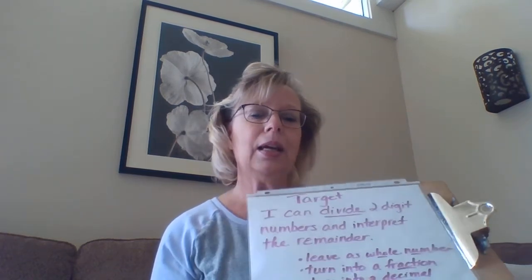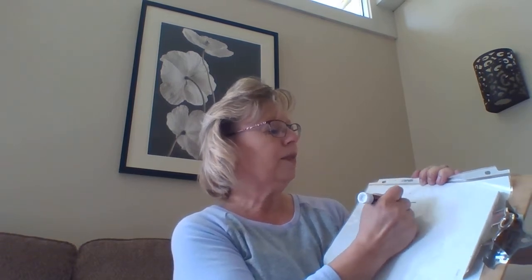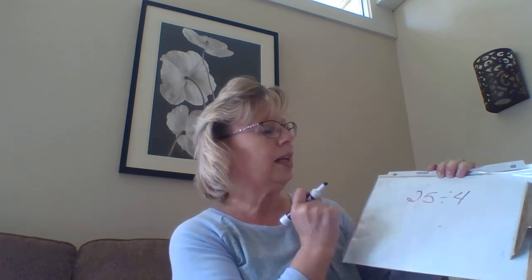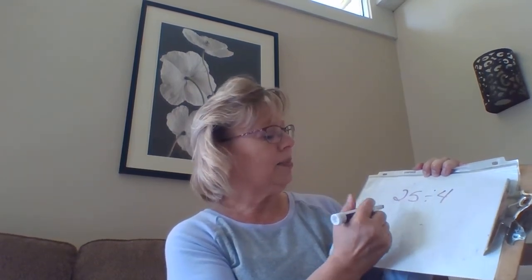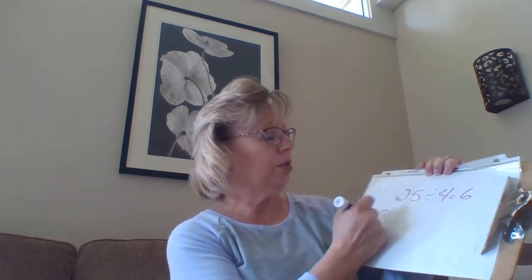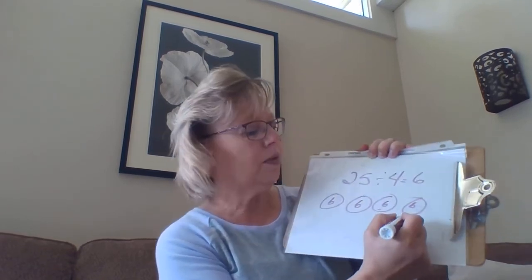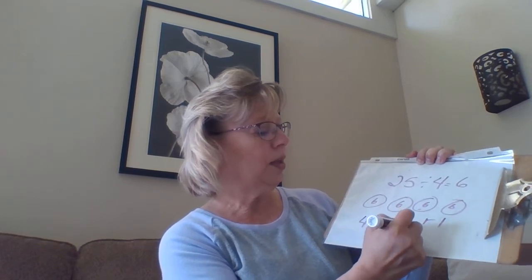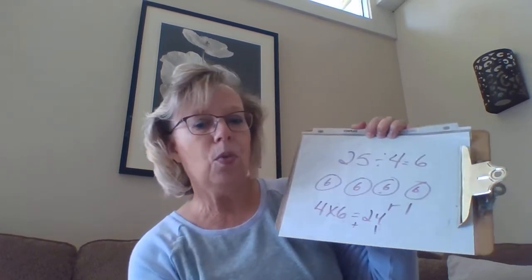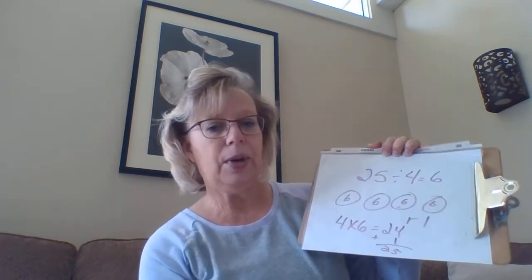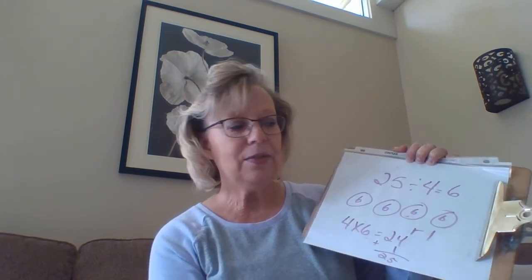So today on your work, think about using pictures and diagrams to do your dividing, and then how am I going to interpret that remainder? Let's pretend you have 25 divided by 4, and you divided 4 times, and you would probably end up getting 6 in each group. 6, 6, 6, and 6. That's 24 with the remainder of 1. I want to make sure I check my work, so I know that 4 times 6 equals 24, plus if I add my remainder of 1, I get to 25. So I know my work is correct on my division.